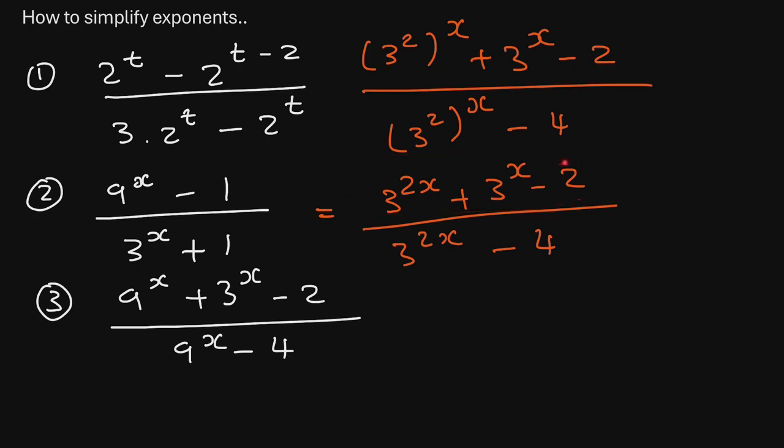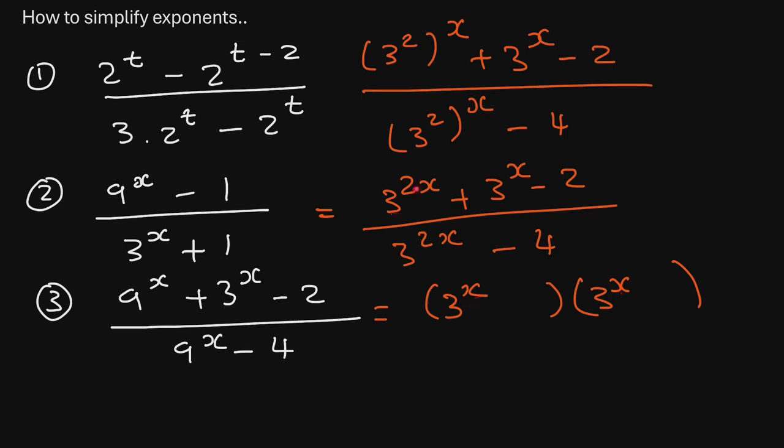And then if you simplify or factorize a quadratic, you are going to open 2 brackets. So you will say, how can I write the first term here? The first term is 3 to the power of 2x. So 3 to the power of 2x can be written as what? 3 to the power of x multiplied by 3 to the power of x. So remember, if you multiply 3 to the power of x by 3 to the power of x, you're going to keep the base the same and you add the exponents. So x plus x will give you 2x.